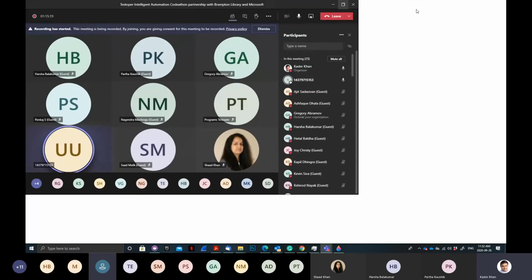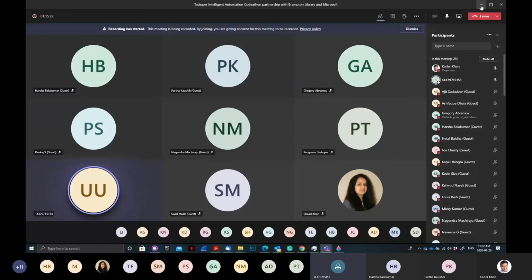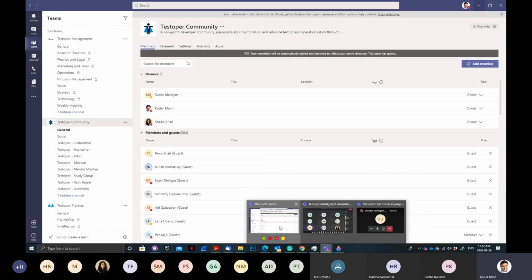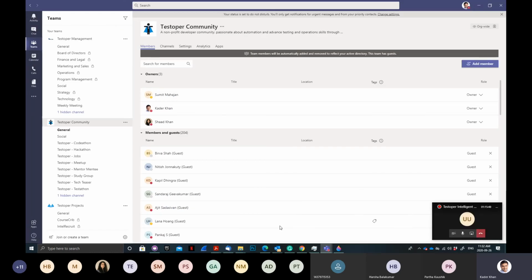Yeah, so I registered in Eventbrite. Would I get access to Teams now, or do I have to follow any further process? Eventbrite allows you to click the link and join our session, but it does not allow you to become a user of the Teams. After you join the session, we normally tell those people who want to join the Teams to send us an email, because there's a privacy concern also. We don't want to add everyone into the Teams. We want to add only those people who are joining our sessions.